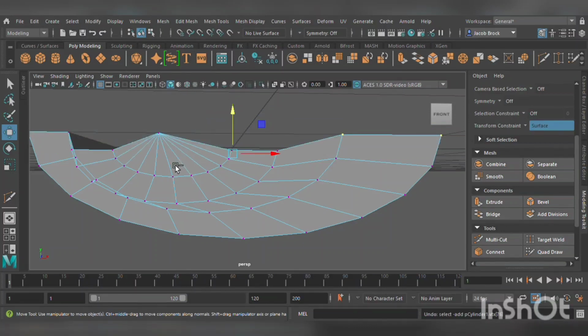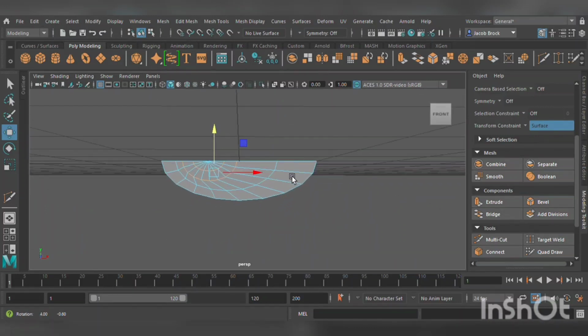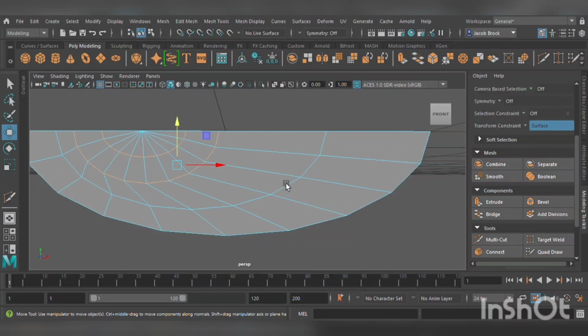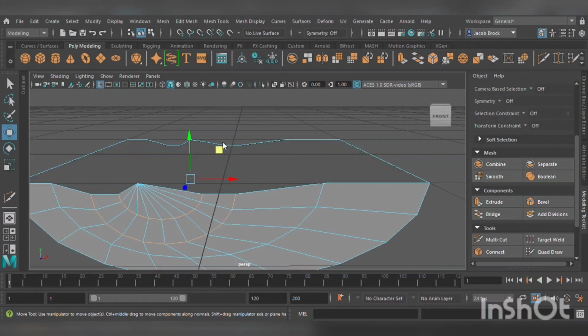Actually, let's go back to what we originally had because that looked better than what we have now. We only want to move these up a little bit. We don't want to move them up too much.